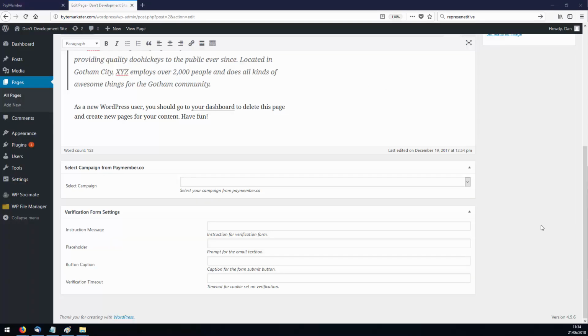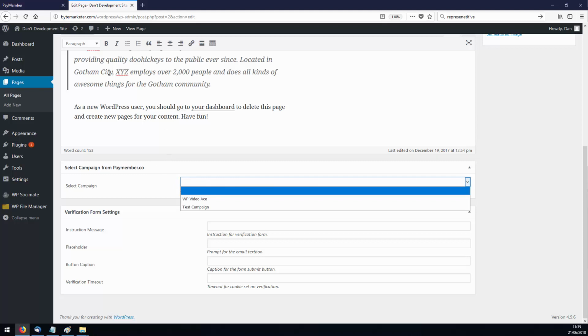Now, something else I wanted to show you is with the Pro version, you also get access to our WordPress plugin. And this is a great way to integrate PayMember with WordPress. Now, I've shown you that you can get PayMember Basic to work with any type of page, any type of site, including WordPress. And that's true. PayMember Basic will work with it. But look how easy PayMember Pro makes it work.